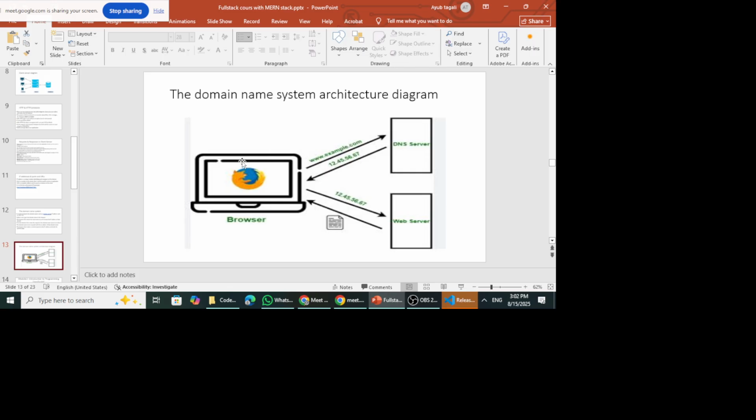So when you type this domain name here, the browser will first send a request to the DNS server, and the DNS server is going to respond with the IP address of this server. Then the browser is going to take this IP address and request the web server for the content, and you can see the web server now sends back the content. This could be a document which is sent back to the browser to be displayed. So that is how communication happens in this manner.